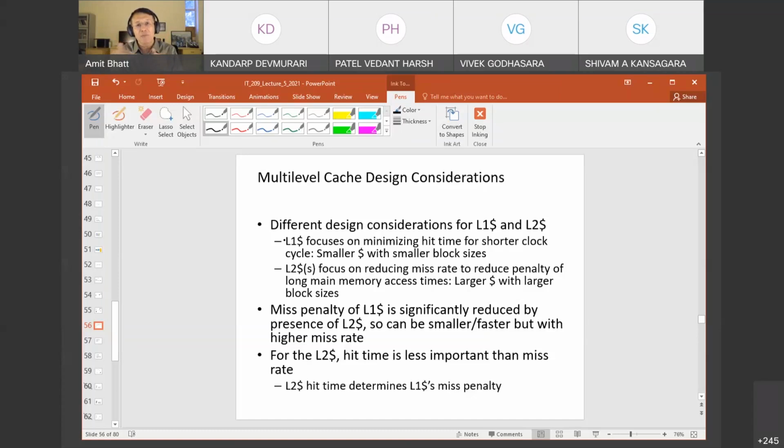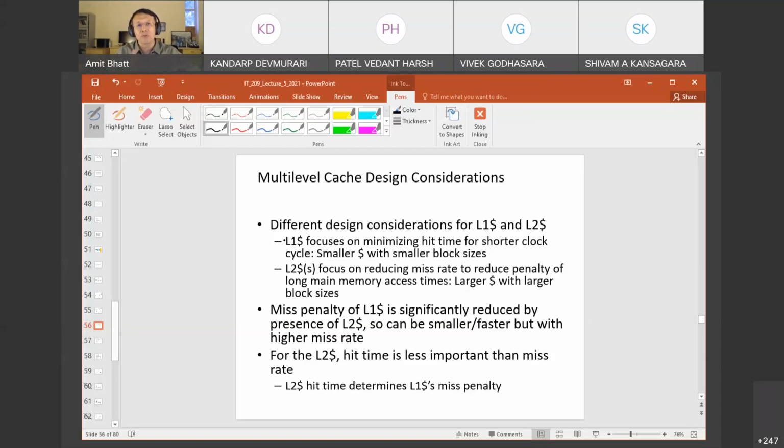That means access time should be minimum. It should be as fast as the processor speed itself. To do that, I have to design a small cache, and I have to make it only direct map. So naturally, my miss rate would increase, right? So I'm ready to sacrifice my hit percentage. I'm ready to make do with a hit rate of 90%, 95%, or some such number.